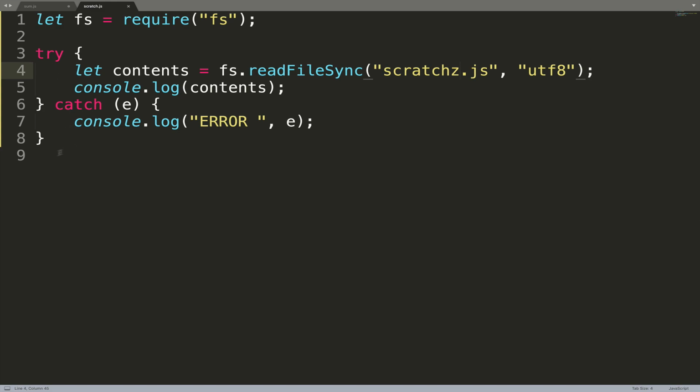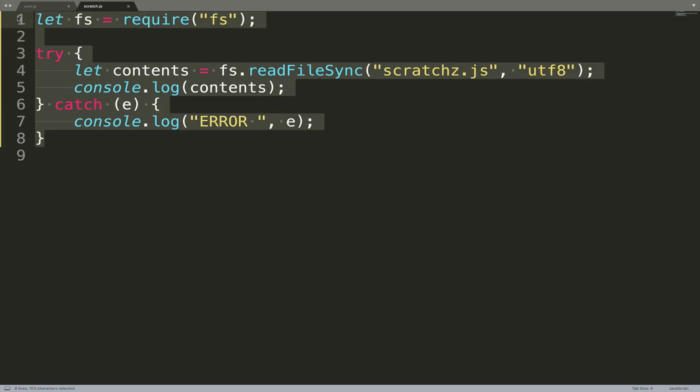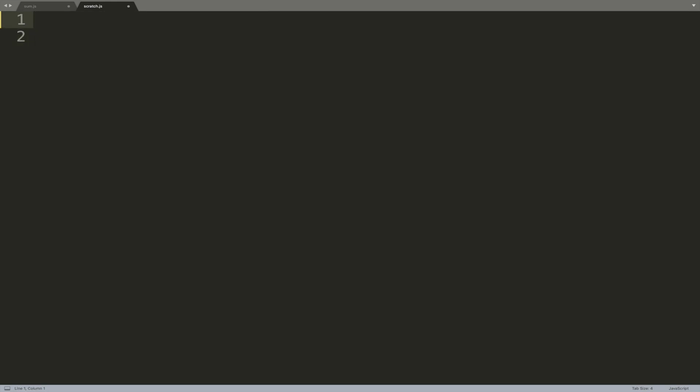Let's see how a throw might work. I'm kind of faking the input here, but let's say we've invented some computer game and the only allowable keystrokes are L for left and R for right. So let's say the person put in left.